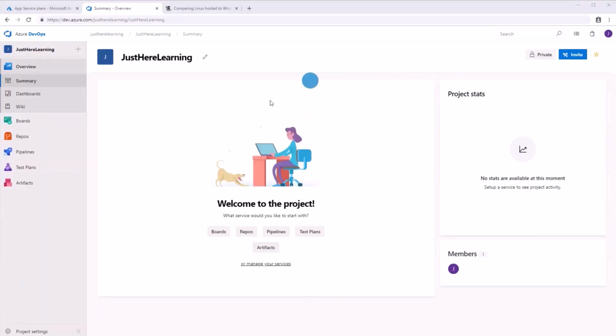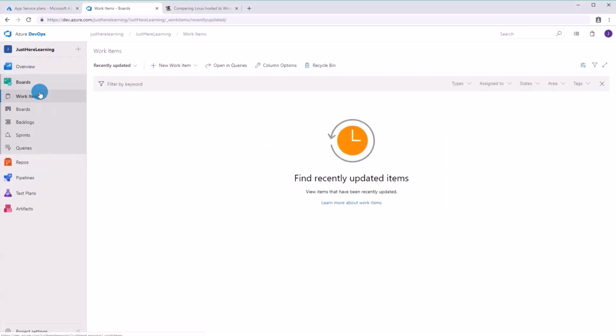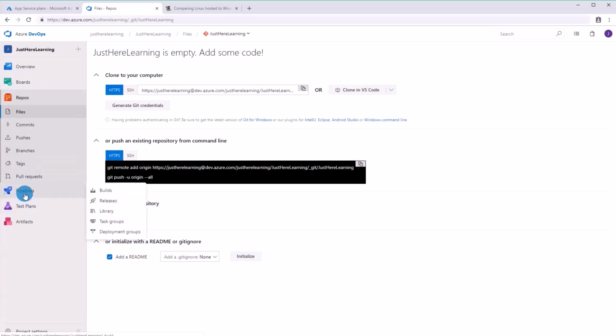Once it is created, you should see something like this, and you can navigate around the different places. They have a board, so it's kind of like Jira. They have the repo, which is like GitHub, and then this is what we will be interested in later, which is their build and release pipeline. For now, let's start configuring our Visual Studio to actually use the repo that they've set up, or alternatively, if you've already set up your Git, then you don't really need to do this part, but we're going to set this up anyways.